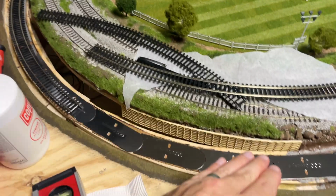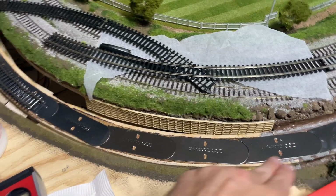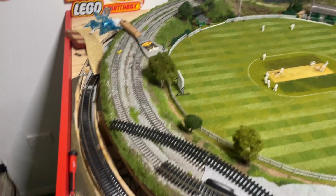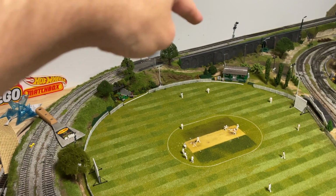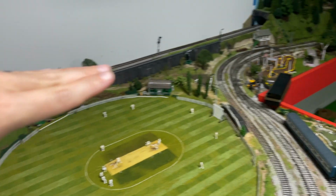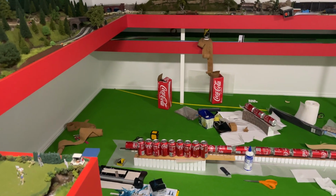So the plan is now we're only going to effectively glue down with the Copydex in case we need to ever move again. We're going to glue it down and pretty much just anchor it to where the crossing and or the signal is under there and hold it in place. The rest of the set track that runs underneath is just going to literally sit there in place.